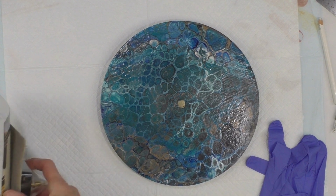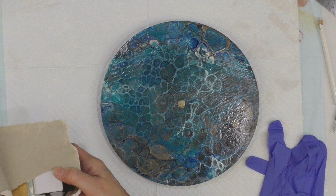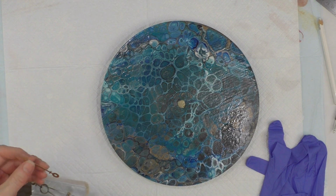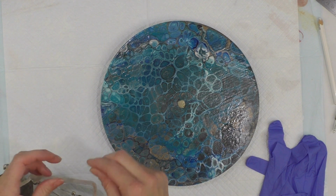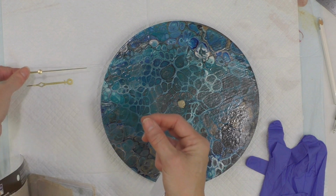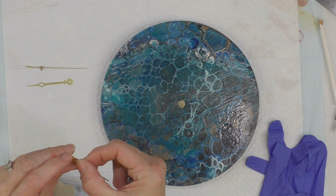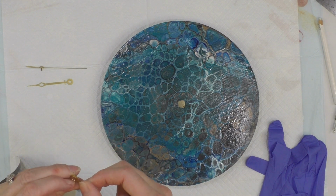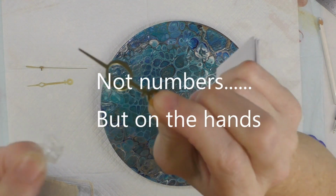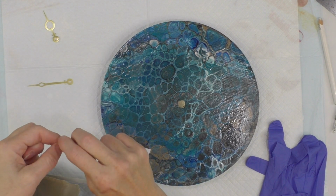And the other thing to be aware of is these hands on these clock mechanisms are really, really thin metal. Because when I pushed down on the plastic, it just slightly bent the hands. So that's something you've got to be aware of, is these things are extremely delicate. The other thing that you cannot see but there's an actual plastic coating that they put over the top of the brass numbers or the gold numbers. So it's a little plastic coating. You have to peel those off as well. I just want to make you aware of that.